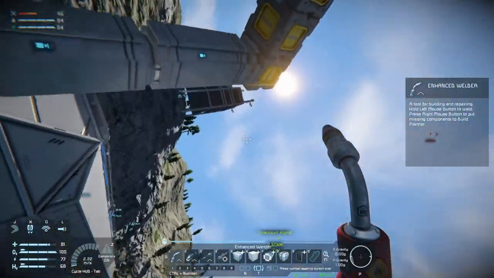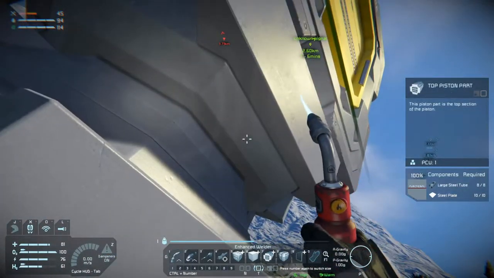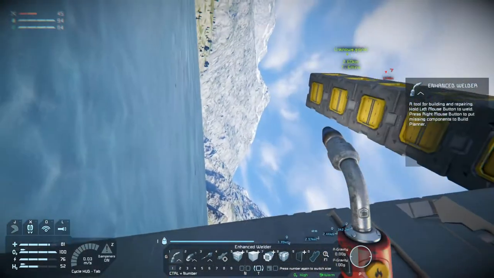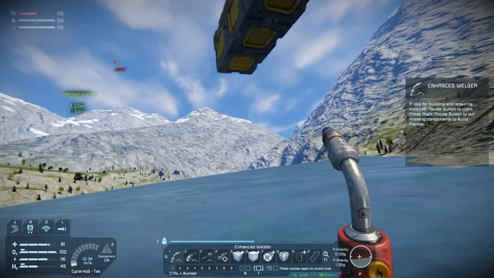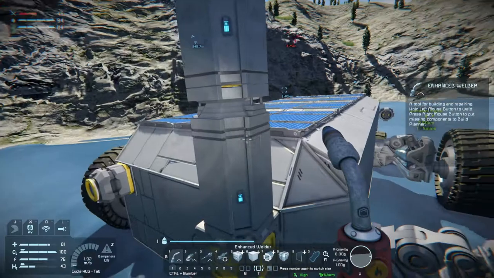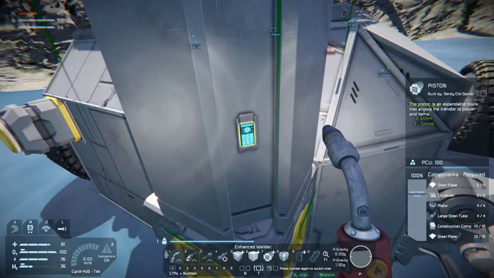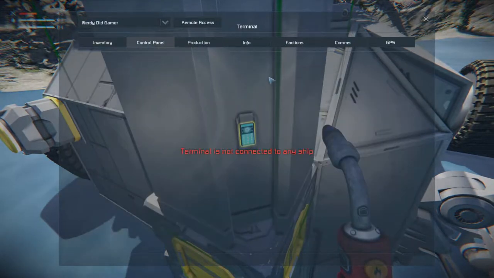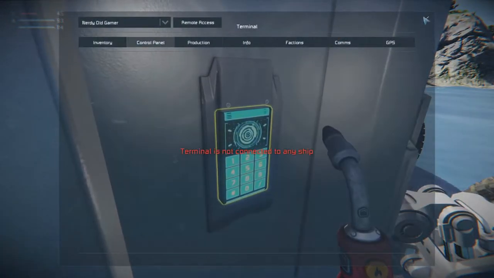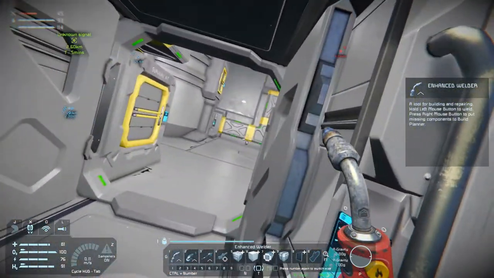Those are built. Now we do need to get some large steel tubes. Oh, we had them. This one is built. All right. Then I want to actually extend these. So, control panel. What? Control panel. Okay. That's a lie. Fine.